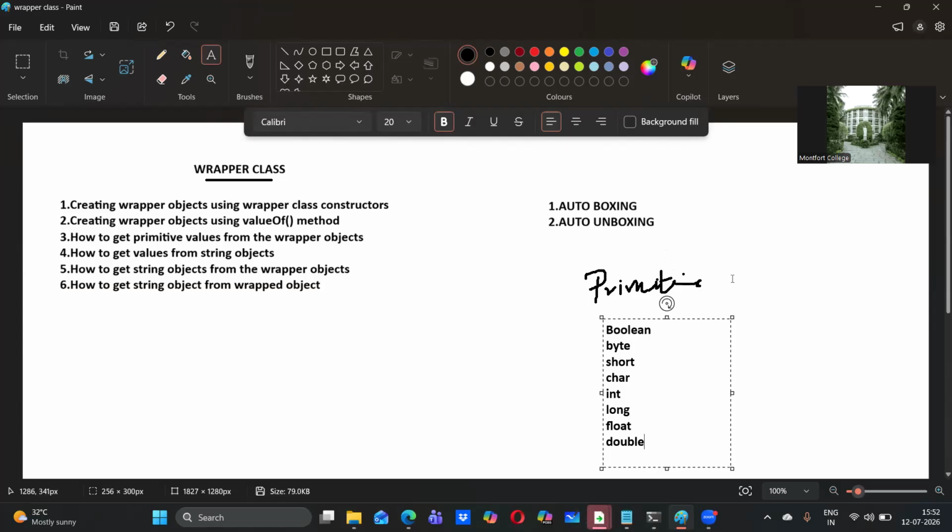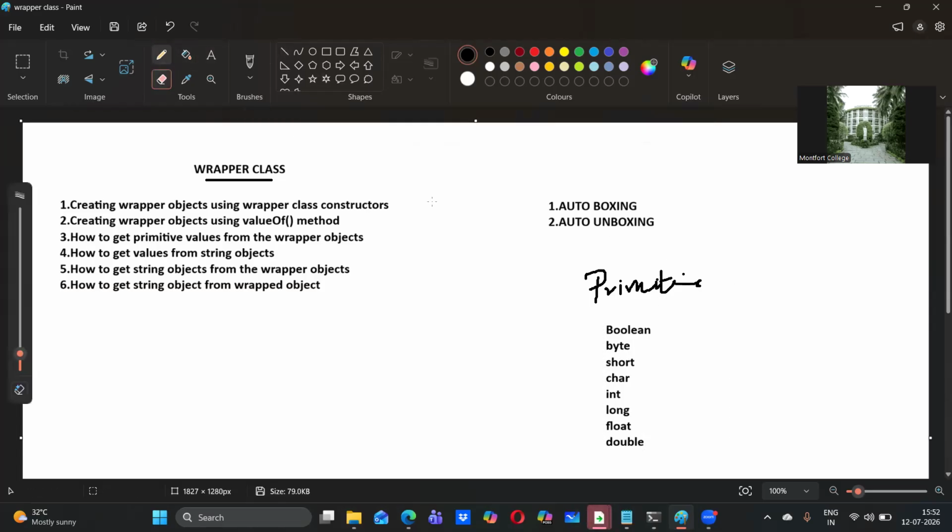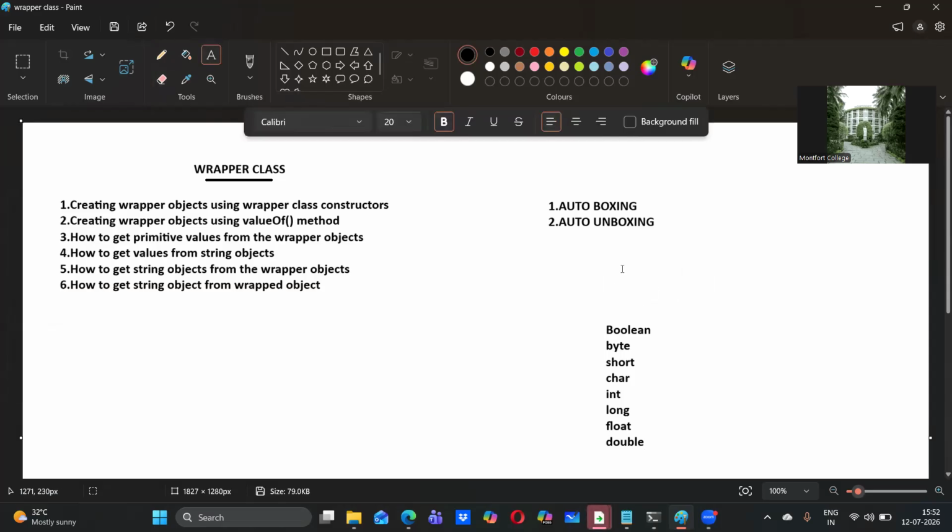Coming to wrapper class. Okay, coming to wrapper class, let me run this. This is primitive type, and here wrapper class.